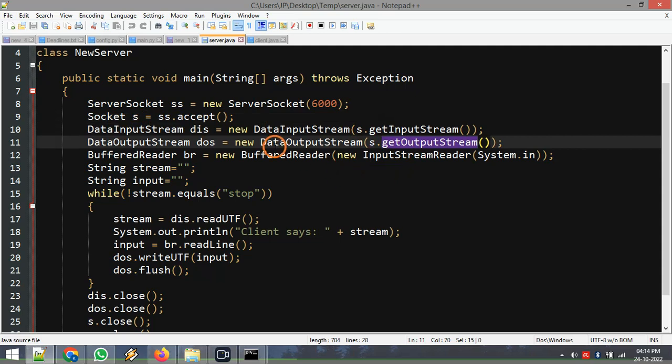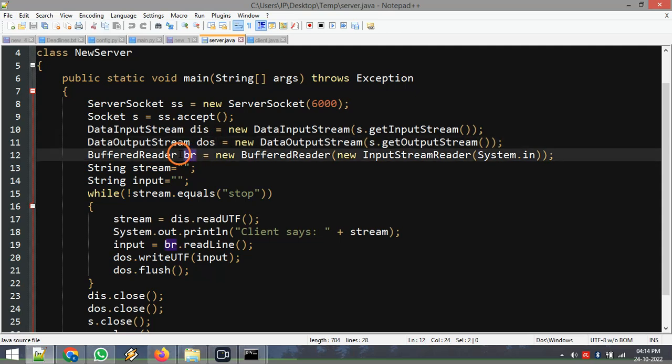Both these objects, dis and dos, are for reading data from and writing data to the stream. A stream is a connection between client and server. You can define a stream as a collection of bytes, a channel between the client and server.